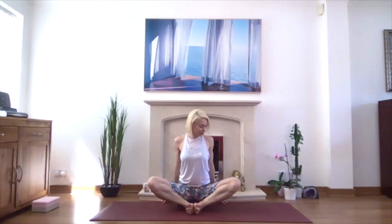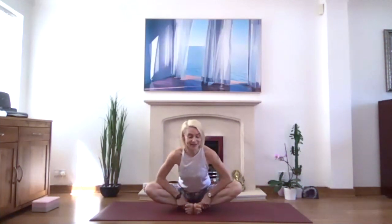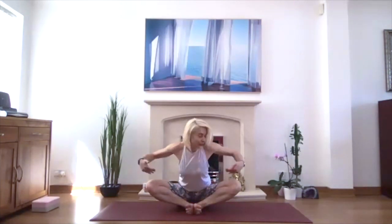If you have that space, don't worry. If you don't have that space to fold forward, just stay there, maybe even holding the floor and just keeping here and breathing. That's also fine. Okay. If you can fold forward and then move your elbows wider to your knees. Press your legs into your arms, arms into your legs, create good resistance. And we're thinking about the inner thighs or the thigh bones still moving back and wider apart. We want this lovely stretch at the back of the pelvis.